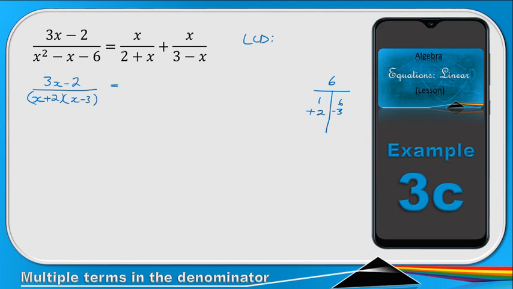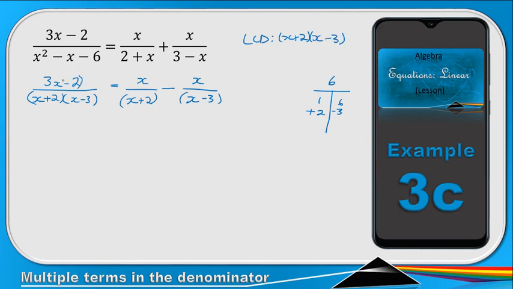Now if we move on, we can see here we have 2 plus x. Now just to make it identical to one of the other factors, here we have x plus 2. So I'm just going to swap these two around. Then we have x over x plus 2. And then here we have 3 minus x, which I'm going to change into x minus 3. But it's got a negative in between the two terms, so we're going to change this sign: minus x over x minus 3. Okay, so now it's much easier to see what the lowest common denominator is, because we've got an x plus 2 to take into account, and we also have an x minus 3.